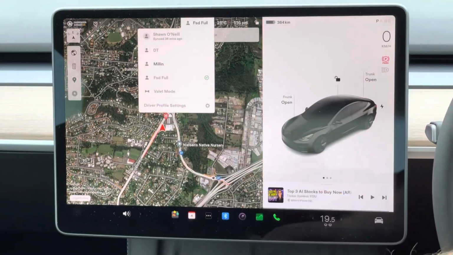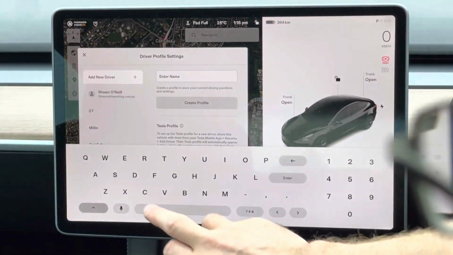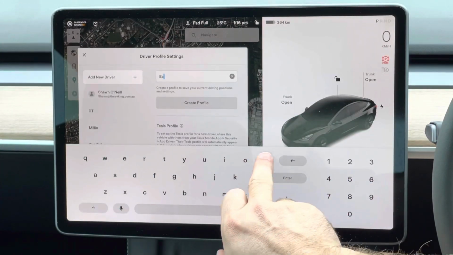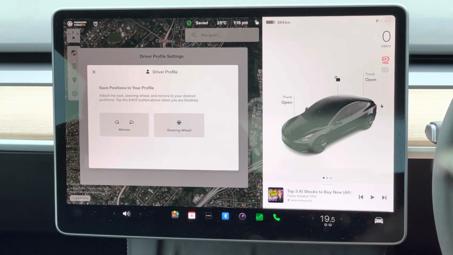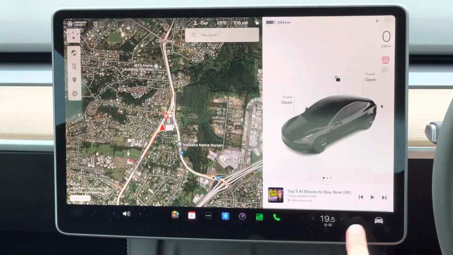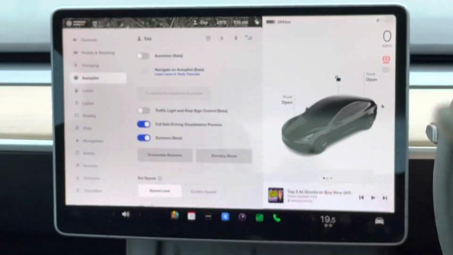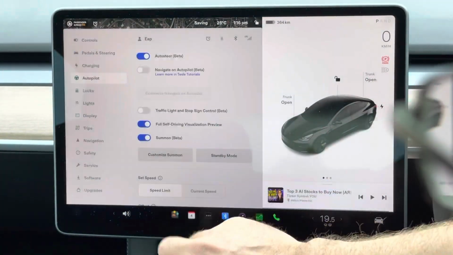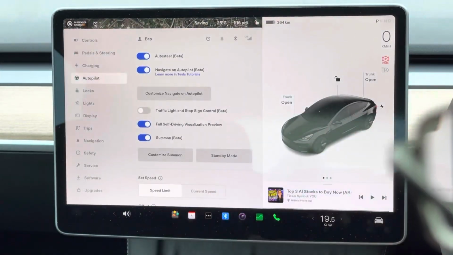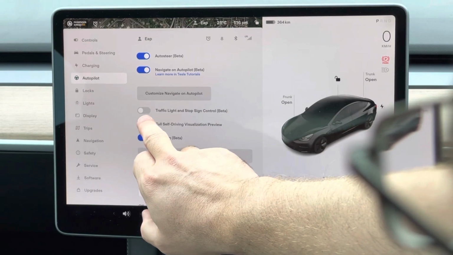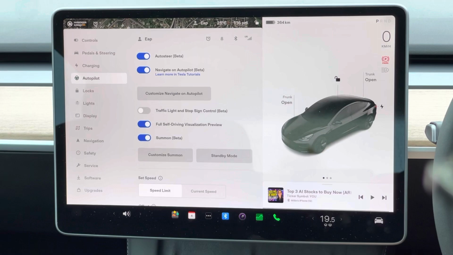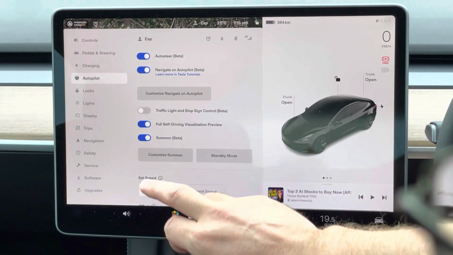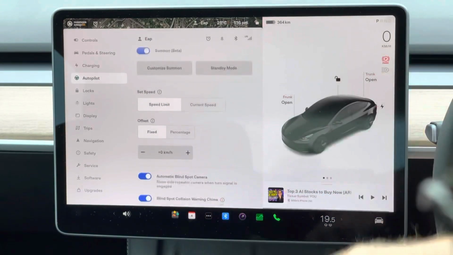The next one is EAP, which is Advanced Autopilot. Same story, go in to Autopilot, enable, yes. This one here will leave traffic light control off because that's the difference between FSD and EAP. And you can leave summon on with this one.